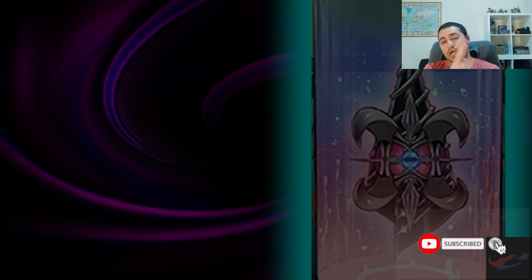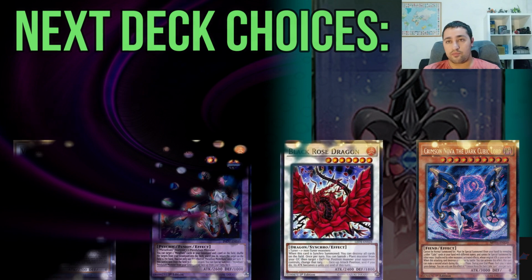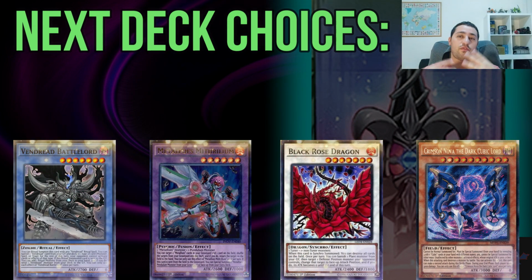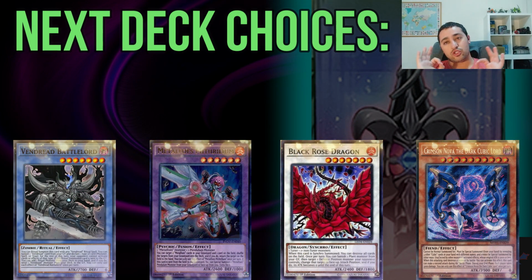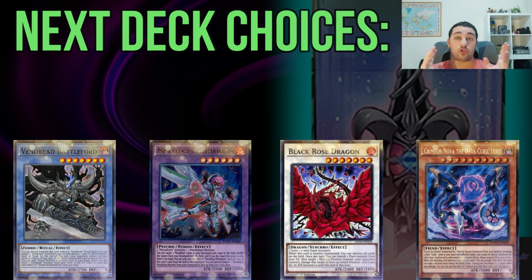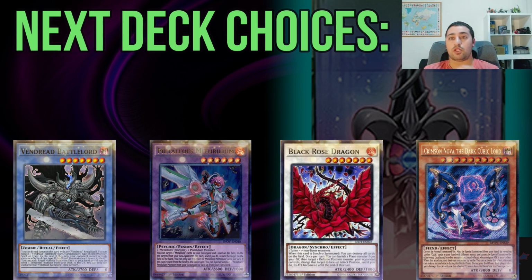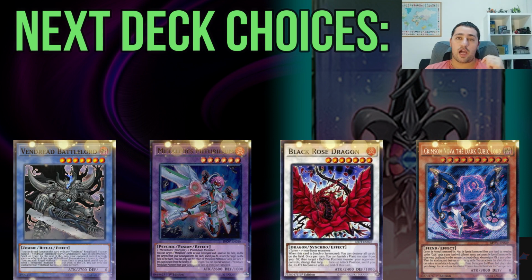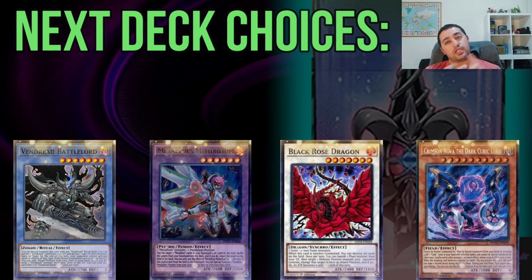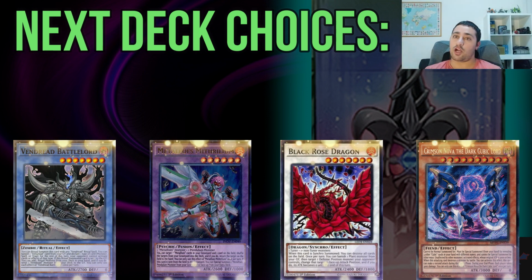Alright, so for the next deck choices, we have, as usual, 4 choices, and just like last week, we have these 4 choices for the final time. So this is your final time to choose which one of these you want to see. I have a very close call between 2 of these, so if you want a specific one to see more and you haven't voted yet, let me know in the comments down below what you want to see. Now, the 4 options, as I said before, are going to be Mellophos, Rose Dragons, Vendrids, and Cubics. These are the 4 decks that you have the option to choose from.